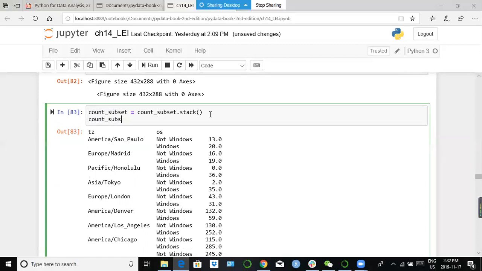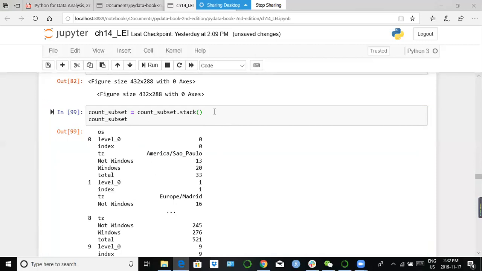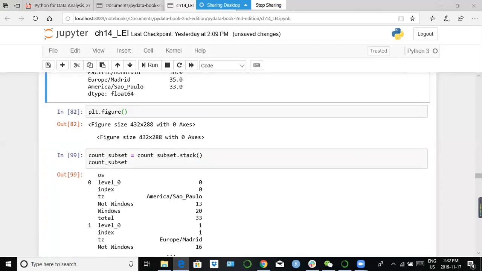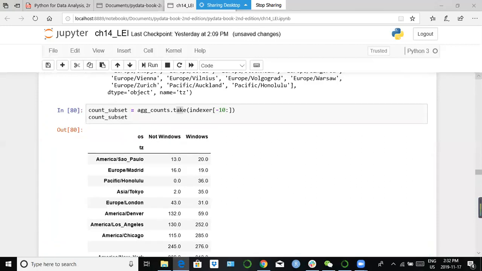That's why I think it's not recommended to use the same object name again and again. Now I messed up. Let's go back. Okay, here.